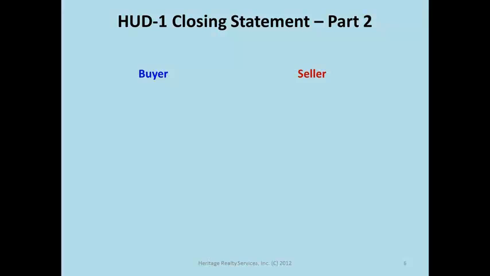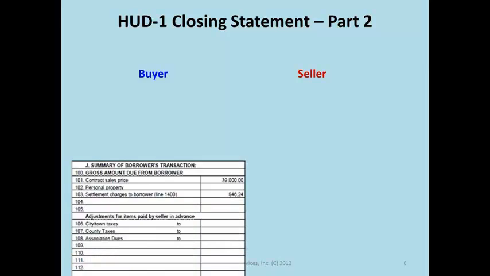So what I've done on these next parts of the HUD statement is broken it down into buyer and seller sides. On the left side of the HUD statement, of the balance sheet, it's always going to be the buyer or borrower, but it's really the buyer. On the right side, it's always going to be the seller. B in the alphabet comes before S, so you can always remember. You don't have to look at the top of the HUD statement each time, but I put it on here for you anyway.